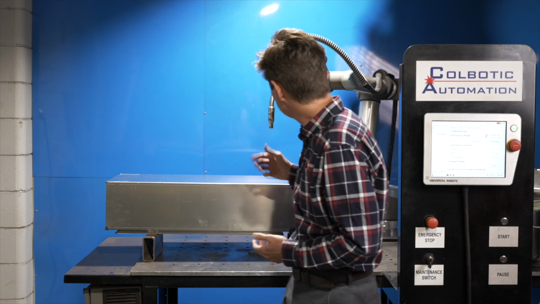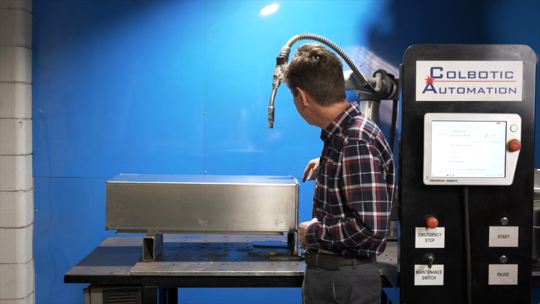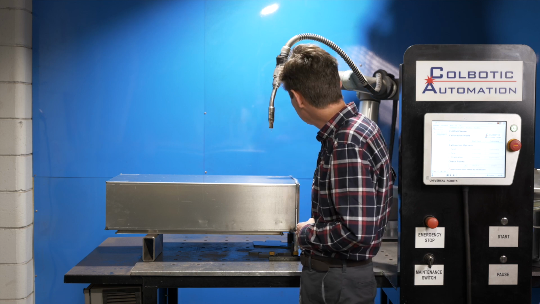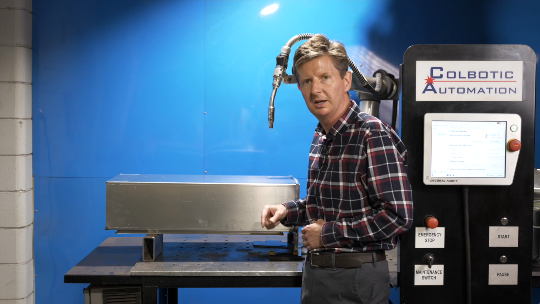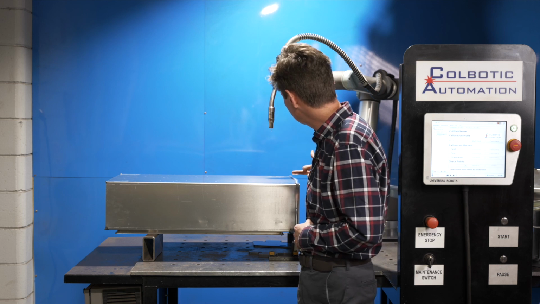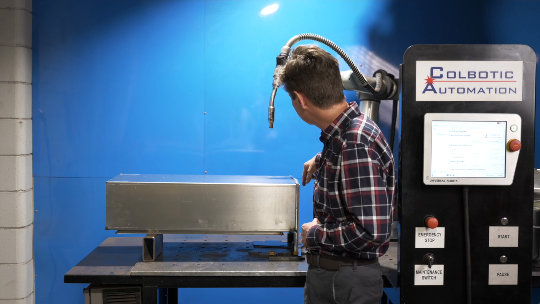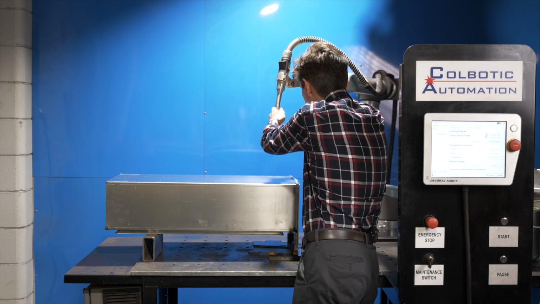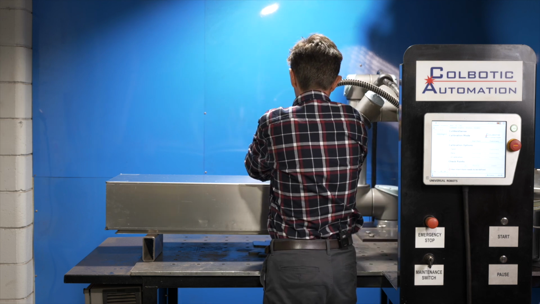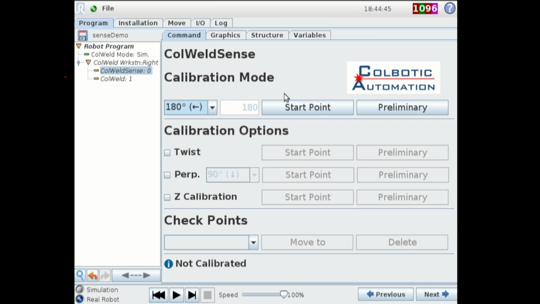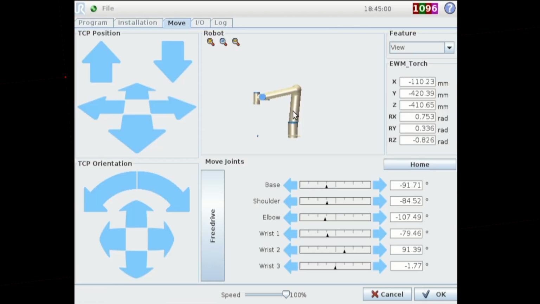Now, the ColWeld Sense node that we've developed with the software actually has 4 different options. So with this part here, you need to identify your main sensing direction. And in this case, the main direction of variability is in this direction here. So our first point, which we will define, will go here. And as you can see from our ColWeld Sense node, we need to identify the direction. We will also identify our start point.